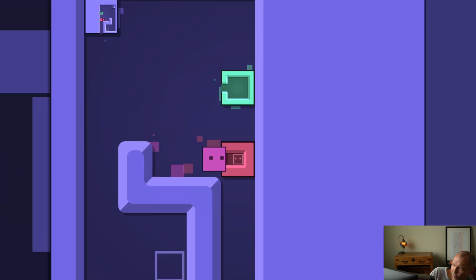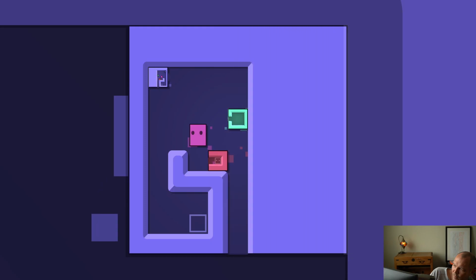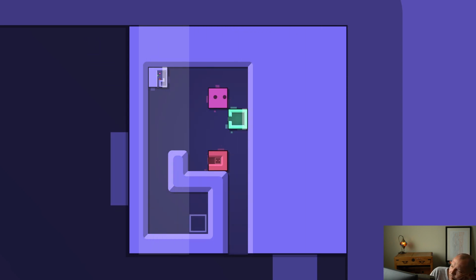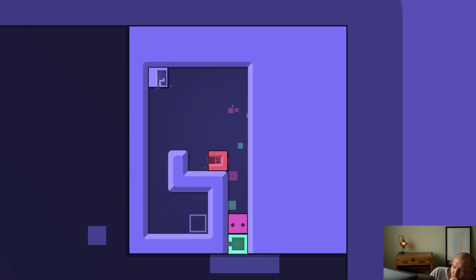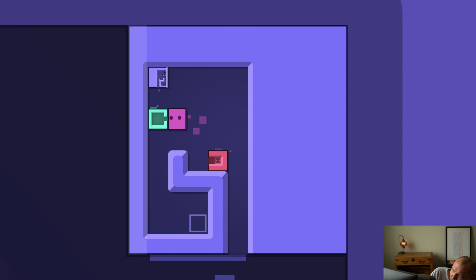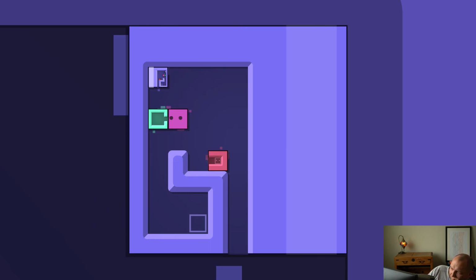Like, as soon as I push this, I'm dead, right? Because I can't. And this needs to be facing inward to push something into it. So I need to push this guy in that way. That would help. That would let me win, basically. But I don't see how to do that.